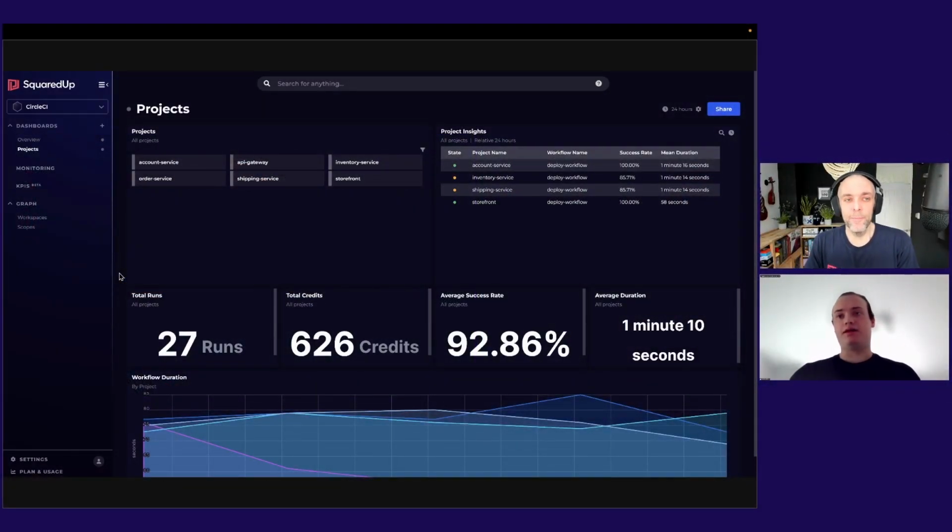We're here today to talk about a plugin that neither of us know a huge amount about, but you built the plugin and have built some dashboards and are here to talk about it. So tell us what plugin we're covering, and then we'll start taking a look at the dashboard. Okay, so this is for the CircleCI plugin. It's a CI/CD piece of software, and this is the project's overview dashboard.